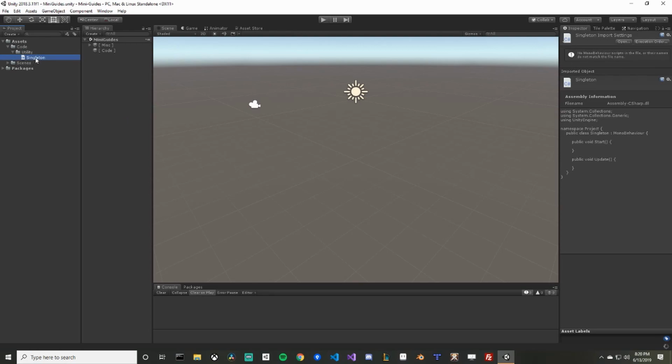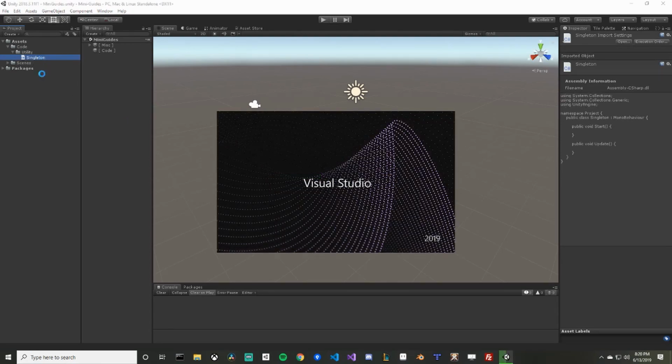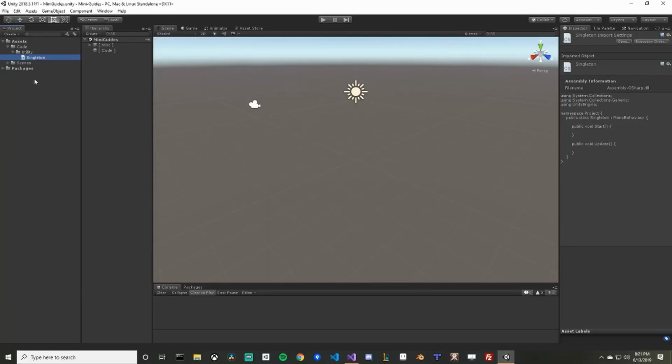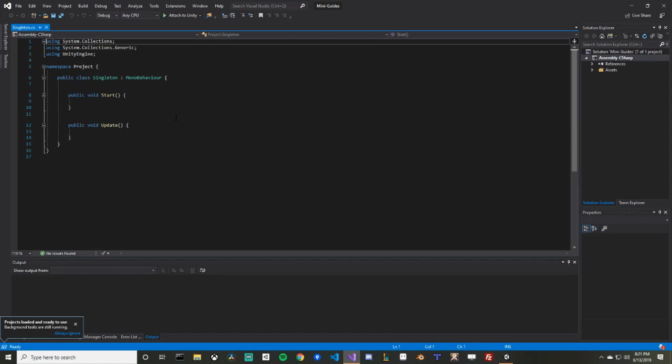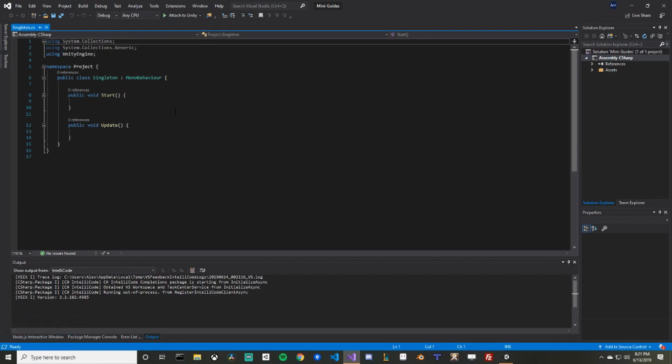Beautiful. Okay, so the singleton obviously doesn't really work by itself. It works in tandem with whatever system you're trying to build. A good example of a singleton could be an audio manager, a scene loader manager, anything that you would only really have one of, and at any point in time, no matter the script, you might need access to it. The loading scene manager is super handy because at any time you could say, hey, loader manager, I need to switch scenes, and it could do it because you have a singleton instance and you don't need a reference to it.